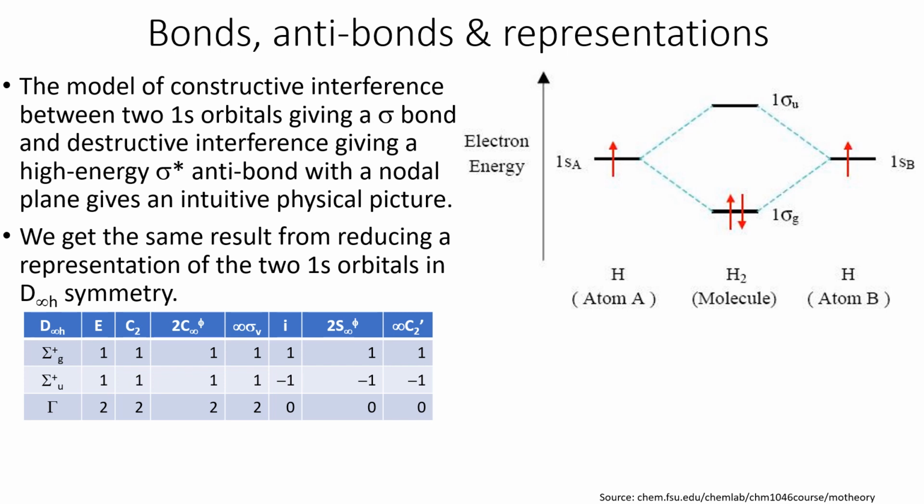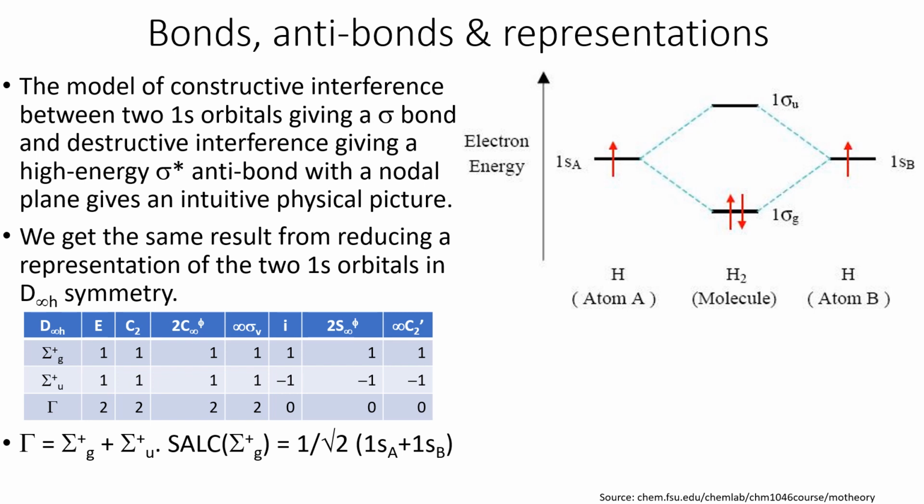this into the irreps in D infinity h, this then returns to us these two sigma orbitals, sigma plus g and sigma plus u. Of course, we tend to use capital Greek letters in the character tables. We tend to use lowercase Greek letters when it comes to labelling the orbitals in molecules. And so these are your sigma bond and your sigma antibond. The fully symmetric sigma g is going to be our bond, where you've just got the lobe in between the two nuclei.